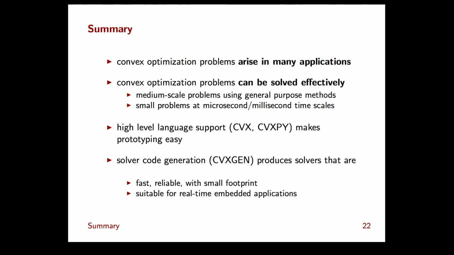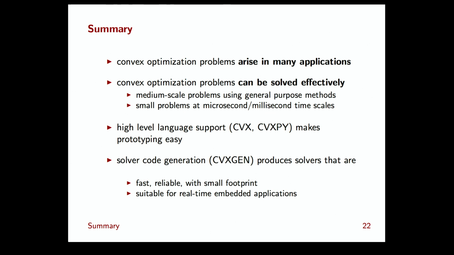Medium scale problems, and if you have seconds or more to make a decision, you can just do that. That's not a problem. But you can solve small problems at microsecond, millisecond timescales. The other thing is, high-level language support makes a lot of this easy, and the code generation stuff is only going to get a lot better, and there'll be a lot more of it.